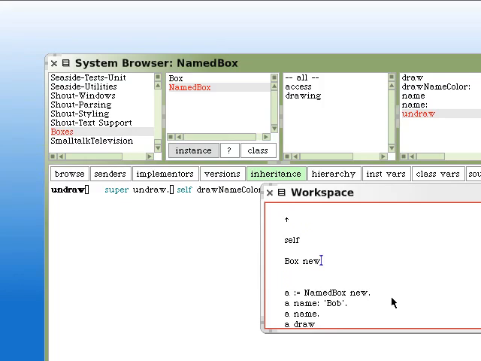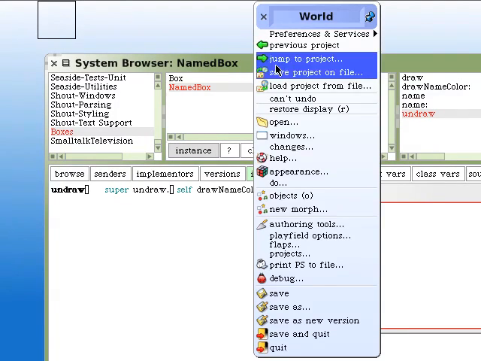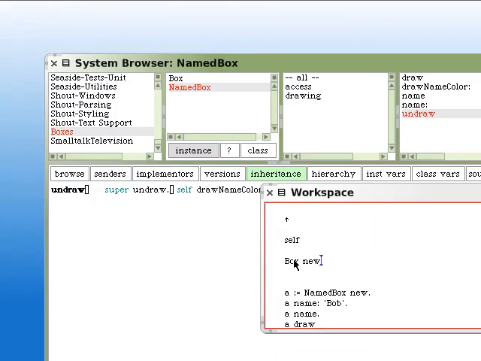Let's say we have box new, and we print that and we get a box, and it made the box. Sometimes you got to ask, do you want the return value, or do you just want it to have an effect? Because that's why there's a difference between do it and print it. You see, we do it, there's no return value, we don't care, we're just throwing that away. We just want the effect.